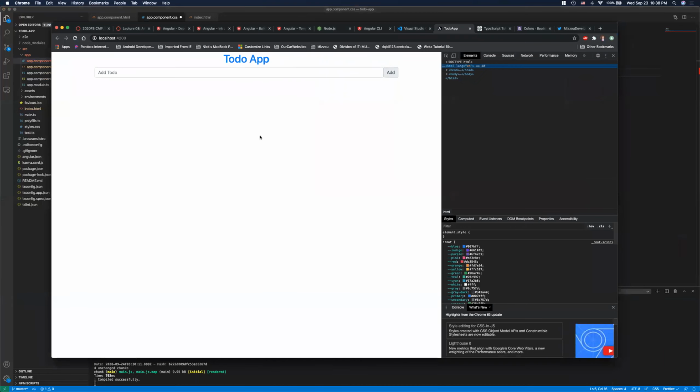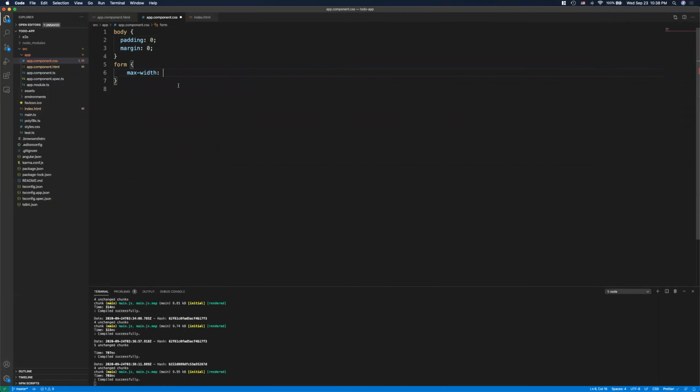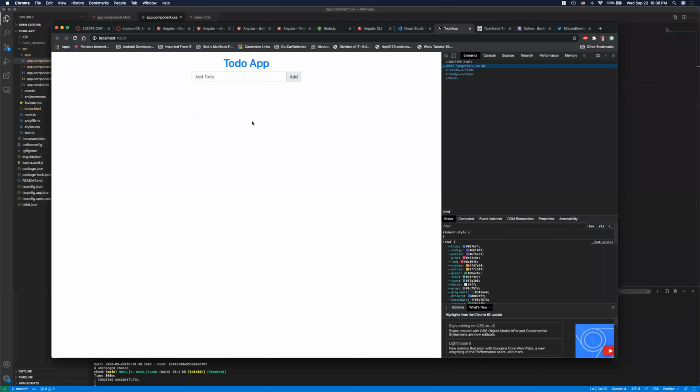It's going across the whole page. I want this to work on mobile too. So I'm going to do 25 EM. EM is dynamic. And I'm going to do margin 1 EM. And if I do the keyword auto on the second parameter, it's going to center everything. So if I come back, you'll see how nice this looks.